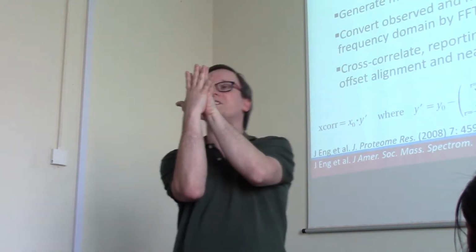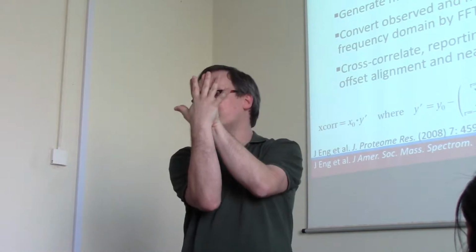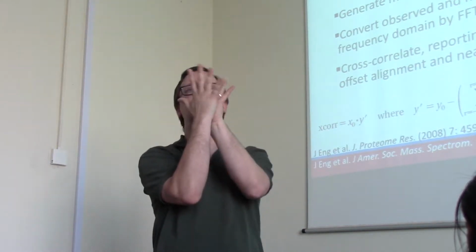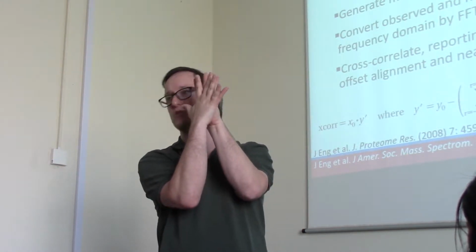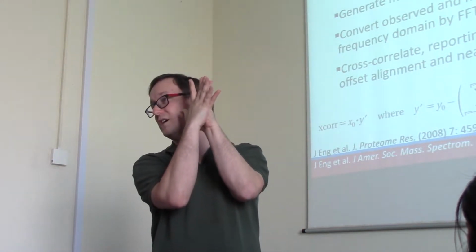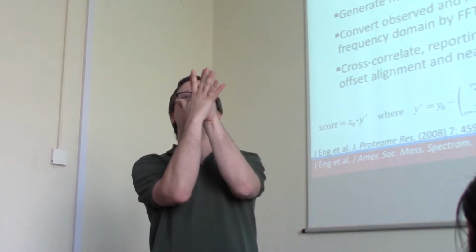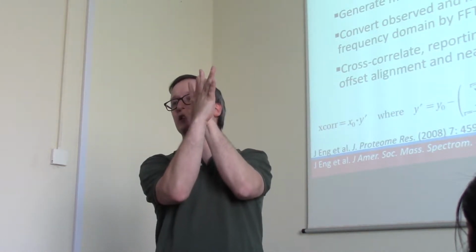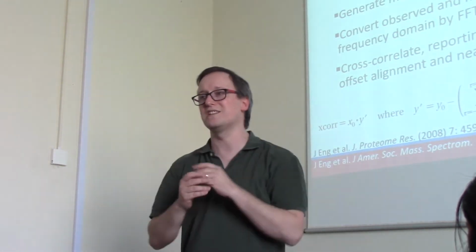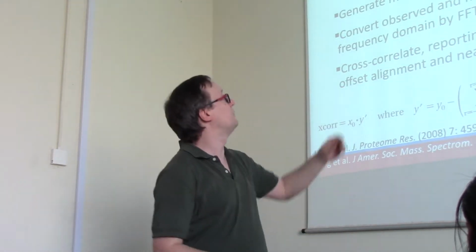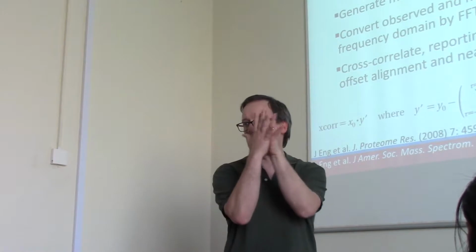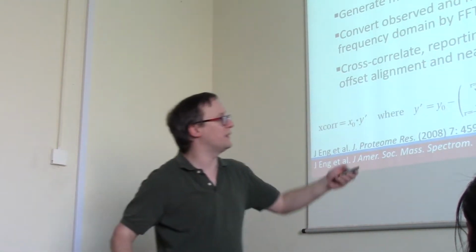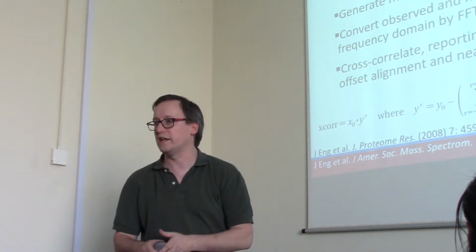But I'm also going to think about it if I offset them very slightly. I'm going to offset this one so that the peak at 1,000 that I observed is now aligned with the peak at 1,001 in my model. I'm going to keep scooting it just a little bit at each location. So this is the same thing as a cross-correlation with an offset value. So you see these little taus. These represent how far these things are apart. This is what a right answer looks like on something like that.